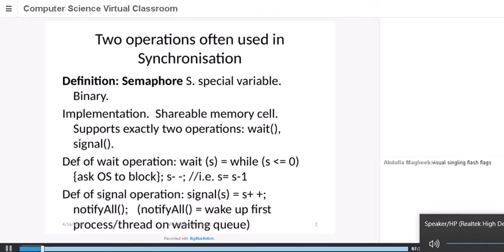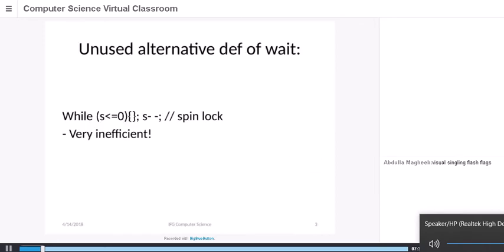And with these two fairly simple operations on a semaphore, we can implement a mechanism for ensuring that Chris Kenberg does not do anything dangerous. He doesn't try and grab a non-shareable resource when it's in use. And I think we discussed this idea very briefly last time we met.